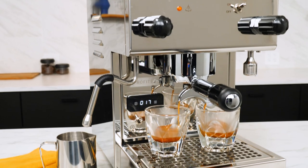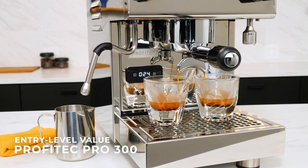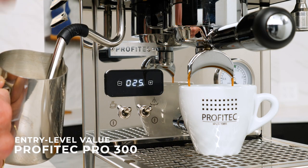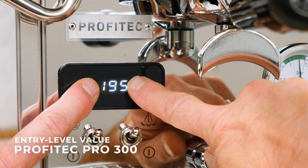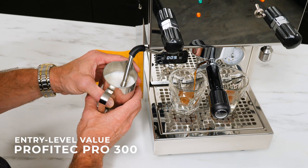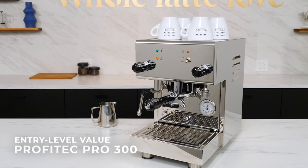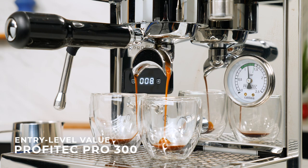If you're looking to upgrade from a single boiler or heat exchange machine, or maybe jump right to a dual boiler as your first espresso machine, it's hard to beat the value of the Profitec Pro 300. It's priced below many PID heat exchange machines and comparable in price to heat exchangers without PID — those are going to leave you guessing what your brew temp is. But like all our dual boiler faves, the Pro 300 is PID for accurate and consistent brew temps. While it doesn't have the same level of finishing detail as higher priced machines, you're going to have that legendary Profitec quality under the hood. The Pro 300 is among the smallest dual boiler machines available — just 10 inches wide, a hair over 15 inches high and 16 and a half inches deep. Reviewers give the machine an average 5 out of 5 star rating.